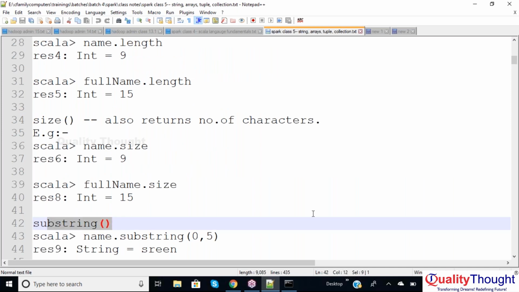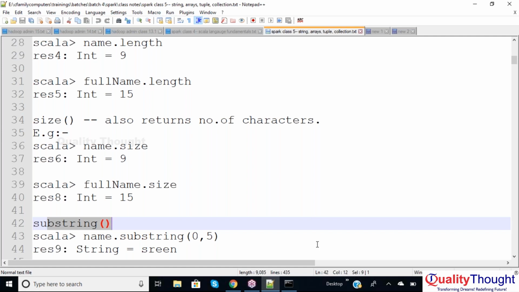Next one, the substring method. What does the substring method mean? If you want to read from a string, if you want to display part of a string, then we use substring.